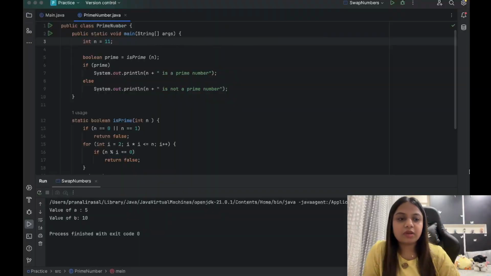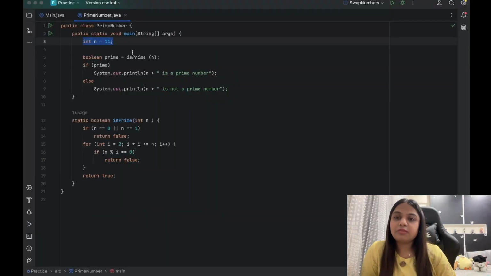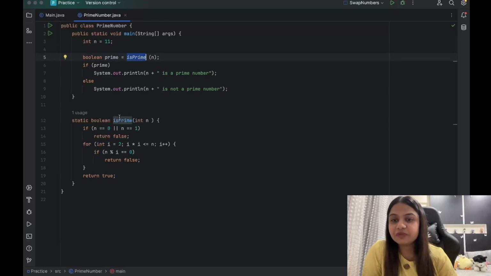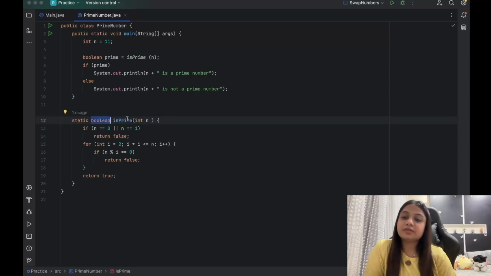Now I have this program here with me. This is the number. We are checking if this number is prime or not. I have created a method which will check whether the given number is prime or not and will return a bool value, true or false. If the number is a prime number, it will return true, otherwise false. And if it is a prime, then we'll print "It is a prime number", and "not" if the given number is not a prime number.